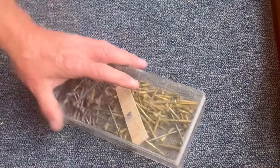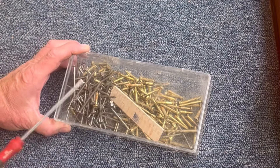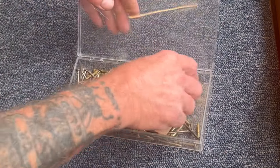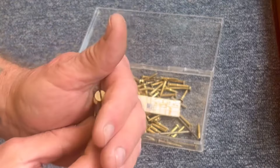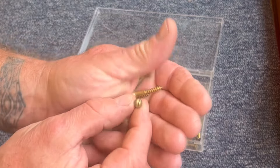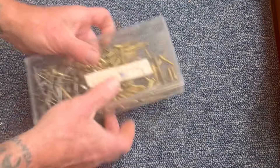Then I went through a bit of a buying spree. This was 50 pence — had boxes in boxes, bought them for the brass screws. There are some nails which always come in useful, and nice vintage brass screws, slotted head, various sizes, some of them dome shaped. They always come in useful. Little box as well — free. So that was 50 pence.